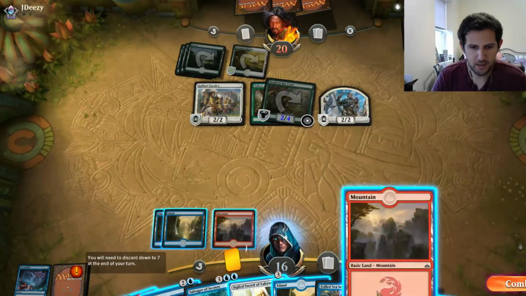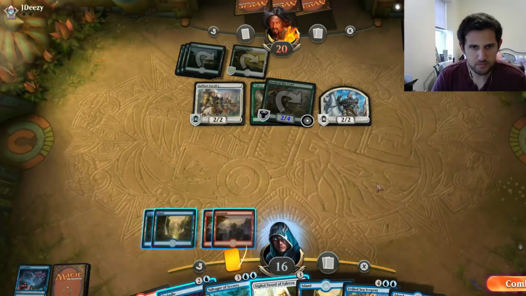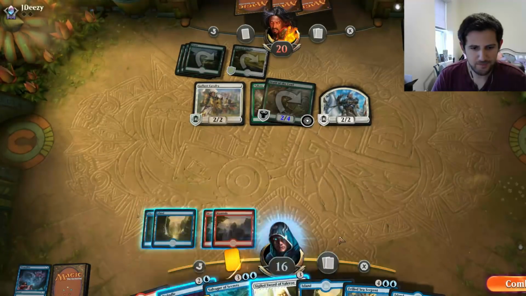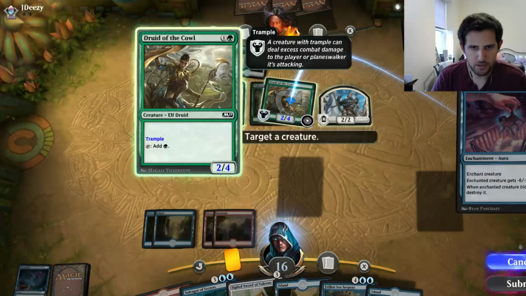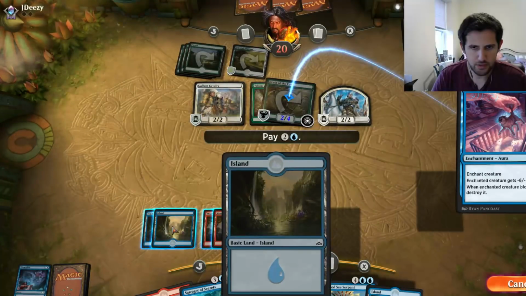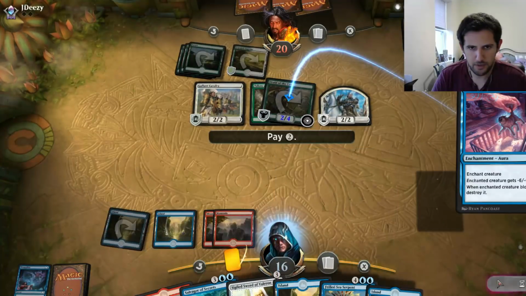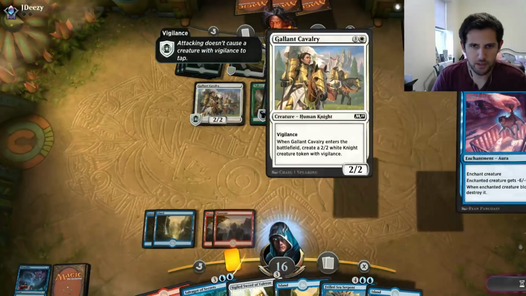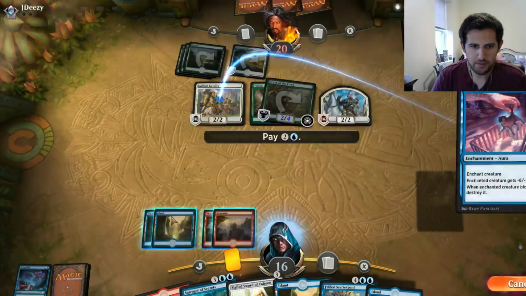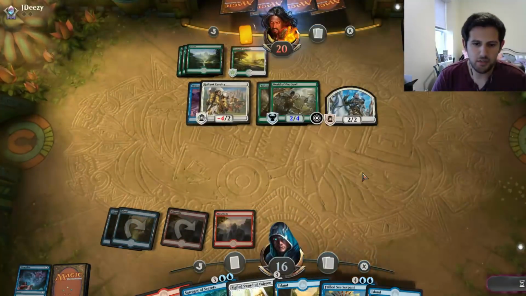Still didn't really get what I wanted going on. All right, well, I mean, I guess I could play... I think I just want to save some life here and dwindle the Druid of the Cowl. No, I don't want to dwindle Druid of the Cowl. I mean, it does have Trample and it's got this enchantment on it, but I think I'd rather dwindle the Gallant Cavalry, because Druid of the Cowl might not even attack every turn. This is guaranteed to save me damage every turn.